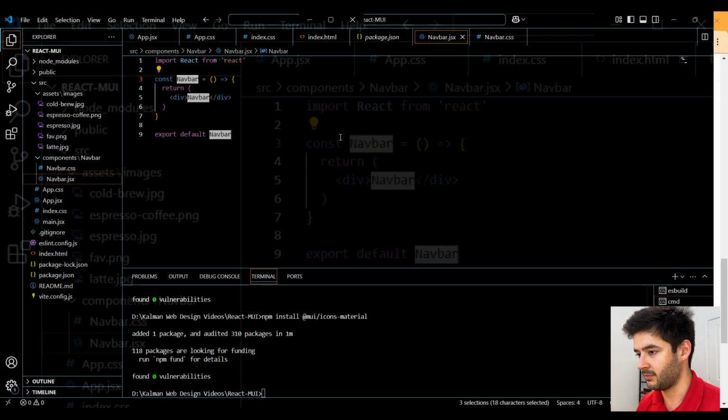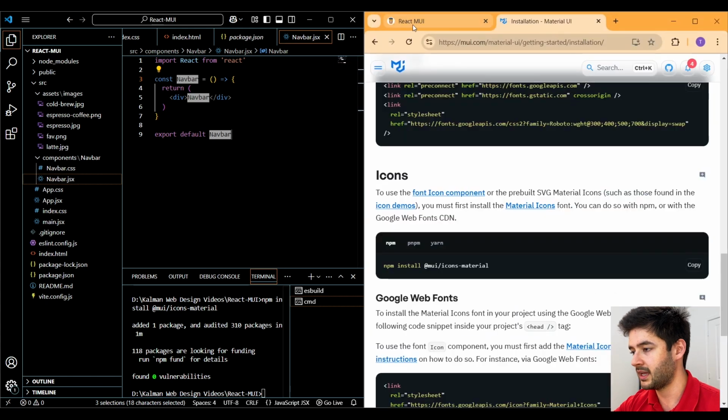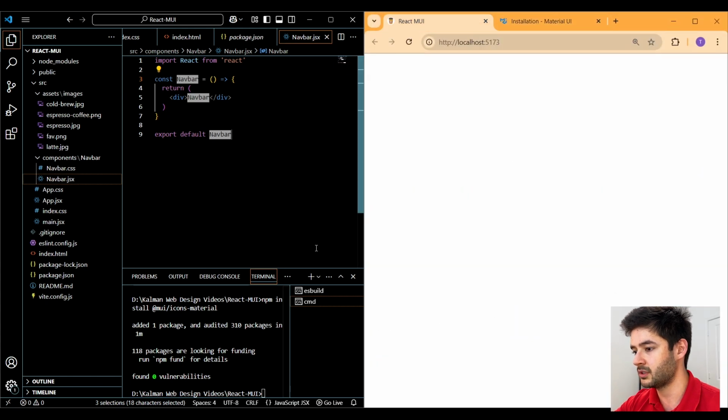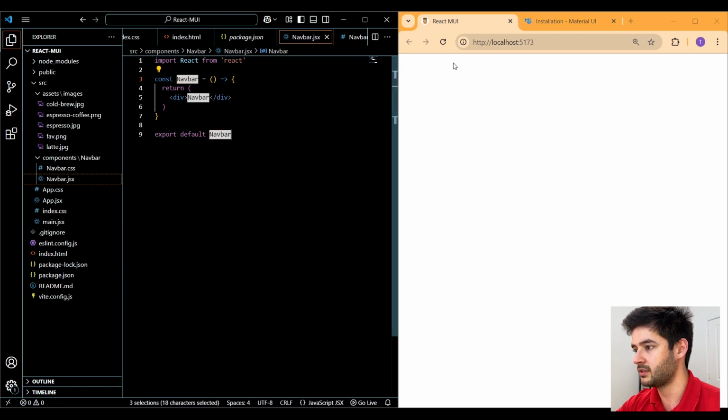And so at this point, what I'm going to do is move VS Code over to the left and my live server onto the right, and you guys are going to see that nothing is displaying at this point. And for now, I'm going to close up my terminal. That's not going to mess with our live server. That's going to continue to run. This is just going to give us some more space. And so we actually see our navbar text here inside of this div.